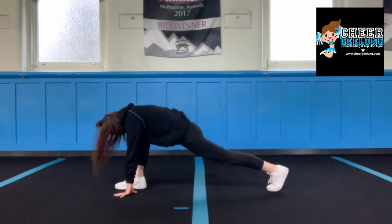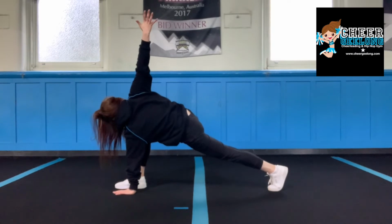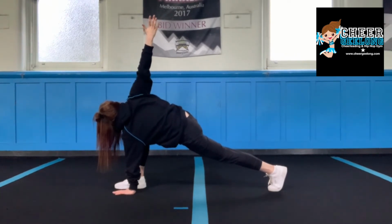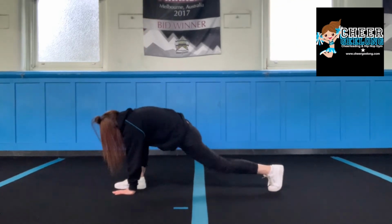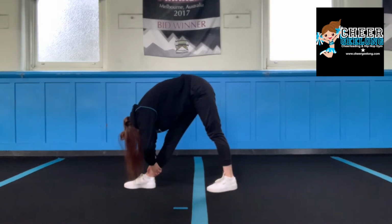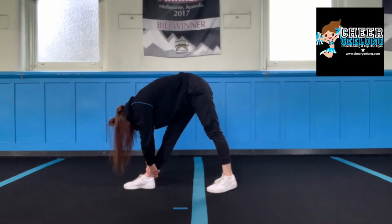We're going to go back to our lunge position now, and we're going to open out towards the leg that we have forward and bring our arm up to the ceiling. Again, it is a really great stretch if you're looking up at your hand as well. I'm going to bring your hand back down now and straighten both legs and hold it there. If you're feeling confident, you might grab the back of your front ankle and pull your chest towards your knee. Make sure all of these modifications are gentle and you ease your body into them.